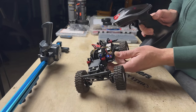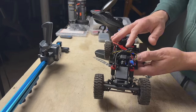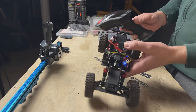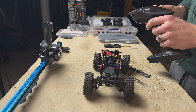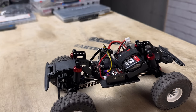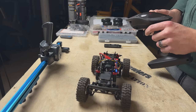We should be up and going — getting this thing bound up was super easy. All you do is on the stock radio, press and hold the bind button, turn it on — it goes into bind mode — then turn on the ESC receiver. It doesn't look like it's doing anything, but then you just switch off the radio, switch it back on, and it binds right up. So we've got the stock setup here, stock battery, good steering. What I really like about this system right off the bat is that there's very little if any slack in the drivetrain — you see that motor starts to spin and the drivetrain starts to move. It does little to no rotation before the drivetrain starts moving, which is nice and clean.